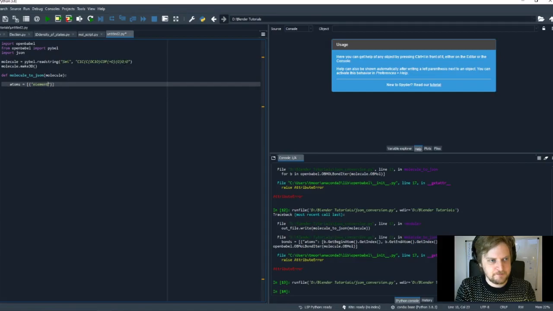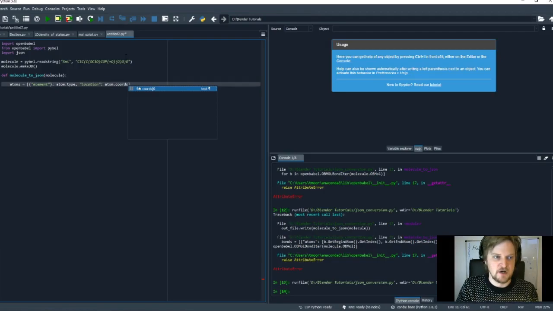element, there we go. And that information is stored in the 3D molecule as atom.type. And then we need the actual location in space of those atoms, and that is stored as atom.coords. Okay, and then we need to iterate this over all the atoms in the molecule.